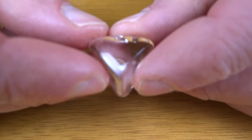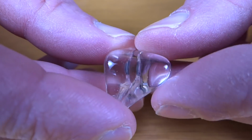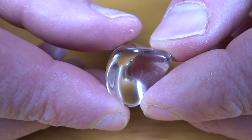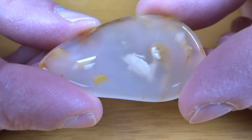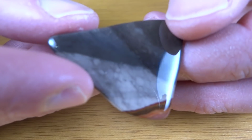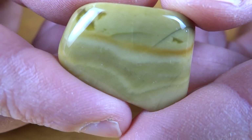Oh, here's that clear one. So compare this to, okay, here's a piece of quartz with fractures all over in it, which is what quartz usually looks like. And then there's this that has no fractures whatsoever. So I don't know if that's some sort of really pure, uncracked quartz or if it's a piece of glass or what it is. Probably got this in a batch of rocks I bought from somebody online, where you get their saw scraps and stuff. That's probably what this is, a saw scrap. It's a little slab. So I don't know where that one came from. It's pretty over there.